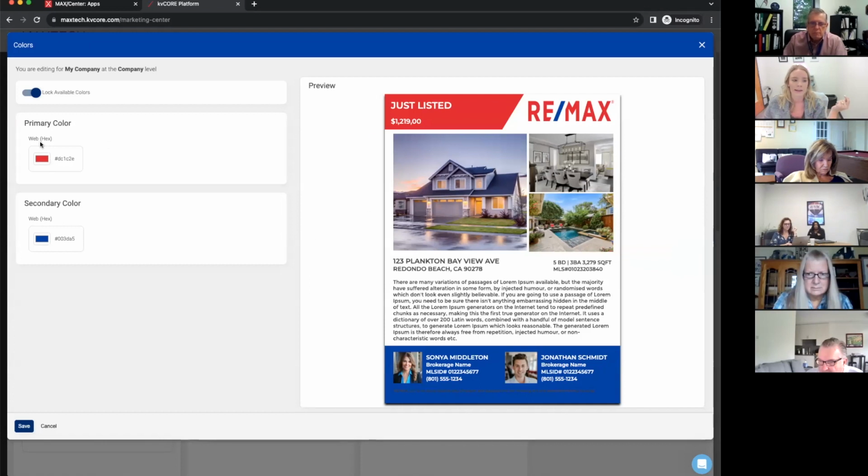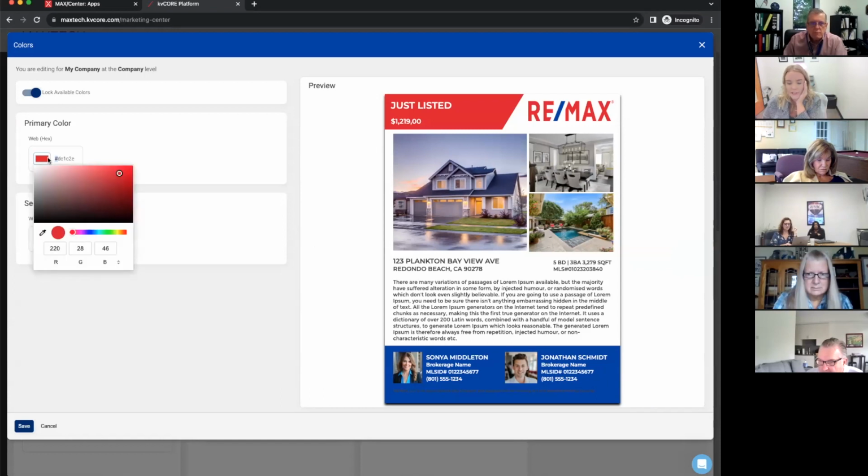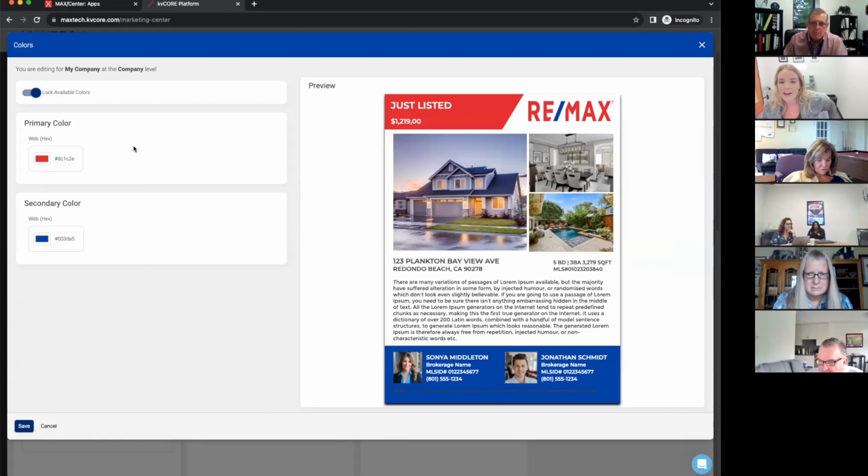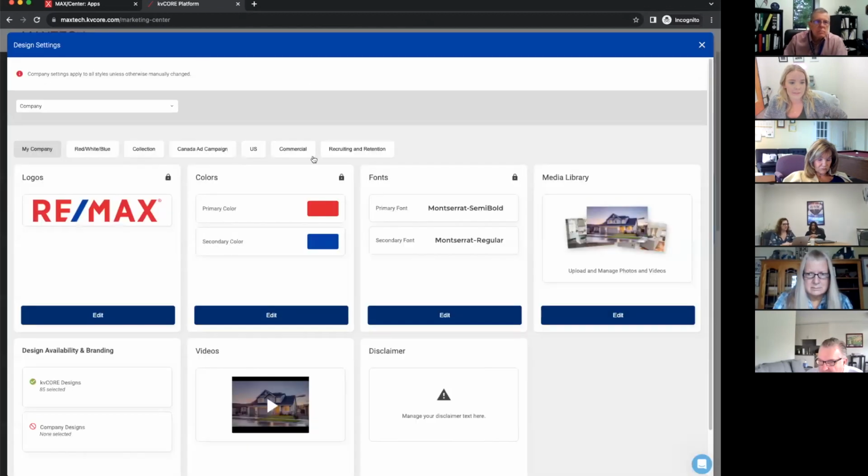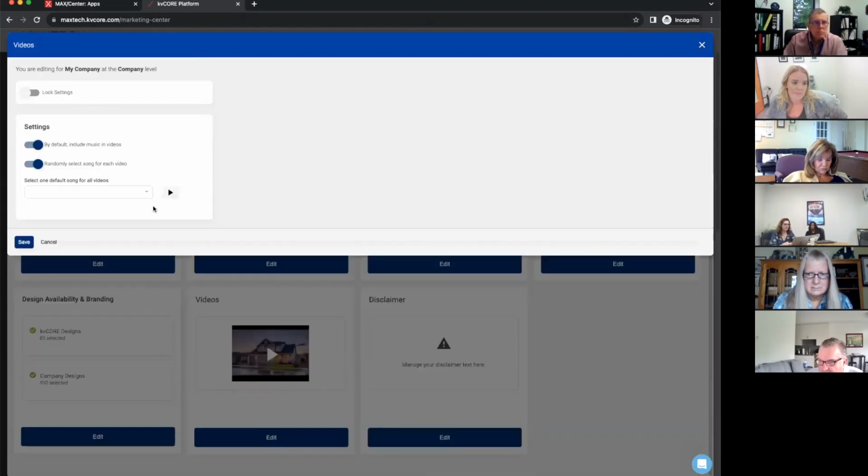So you really can go in and, I'm not a fan of the original, I might get fired for this, but the original Remax colors. When I'm designing a lot of stuff, I like the newer, modern, darker navies and the grays and some of that, but it's of course a preference. So the fact that we can edit these and change them is awesome.